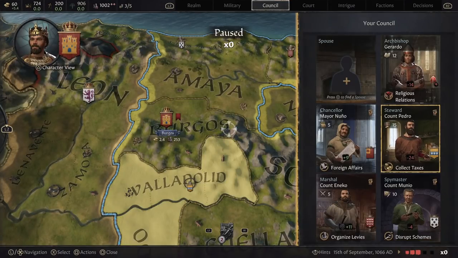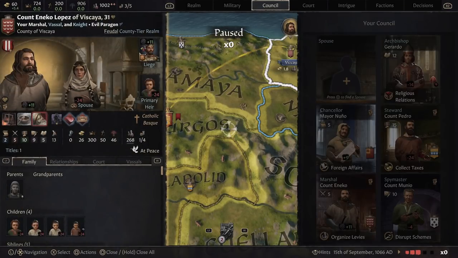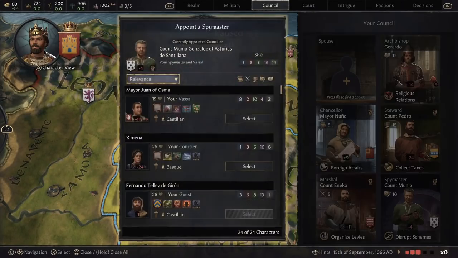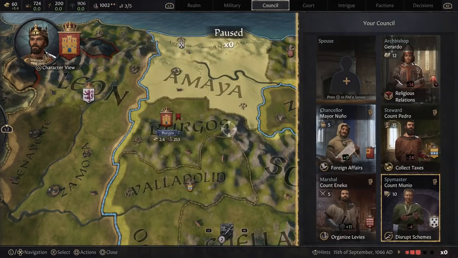So what we'd probably want to do is put this guy as the chancellor, and then this guy here could be the spymaster, and then we can get a different marshal. But nobody will expect the grandpa. Or we could try and get a really good spymaster. That'd be an option as well to try and complete these missions a little bit faster.